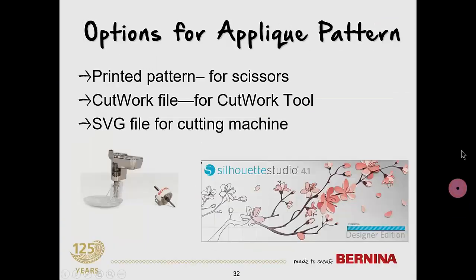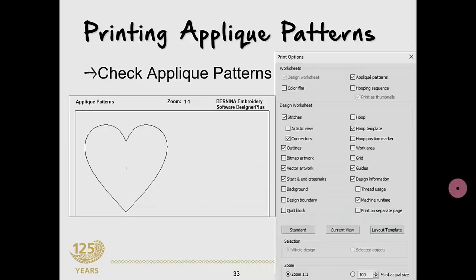Now you do have several options for an applique pattern. You can use a printed pattern, you can use the CutWork tool, or you can use an SVG file. So if you're going to print an applique pattern, you want to go into your options and make sure applique patterns is checked, and then it will actually print out the pattern piece that will correspond to your applique.